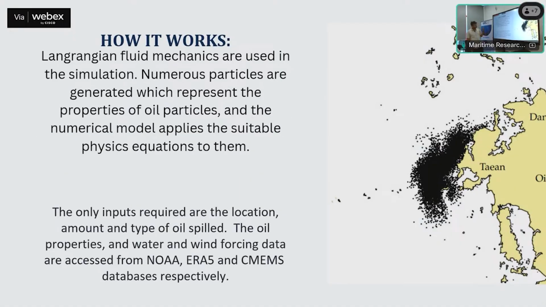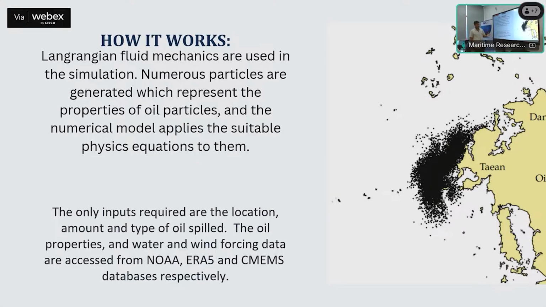So basically, there are two kinds of fluid mechanics: Lagrangian and Eulerian. Eulerian is when you treat a fluid as a bulk and you apply equations to the bulk of the mass. But oil doesn't actually behave like a bulk; it splits up into multiple parts. It behaves more like particles. So Lagrangian fluid mechanics is when you treat fluid like a bunch of particles and you apply equations to each individual particle. Years of research has shown that this is the most accurate way of modeling oil.